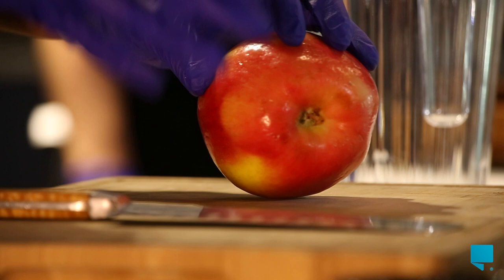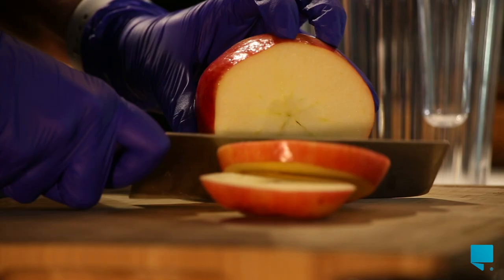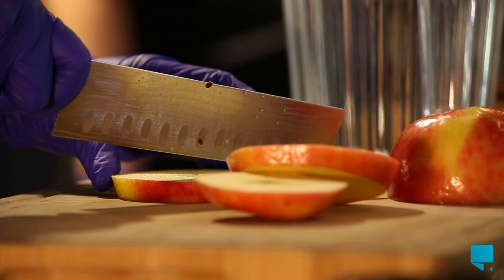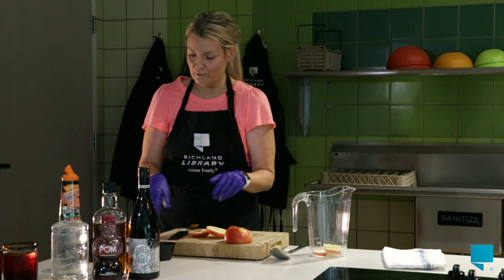So first put it on its side and we're just going to cut one big cut to get the end off. And then we're just going to go and cut slices. And you can do it as thin or thick as you would like. So take your apples, and I like to cut them in fours to break it up a little bit so they're not so big, and then just start cutting them in your pitcher. So do that with your whole apple.